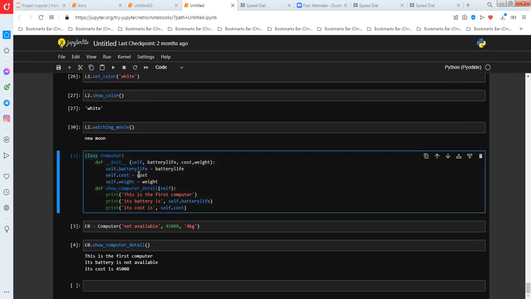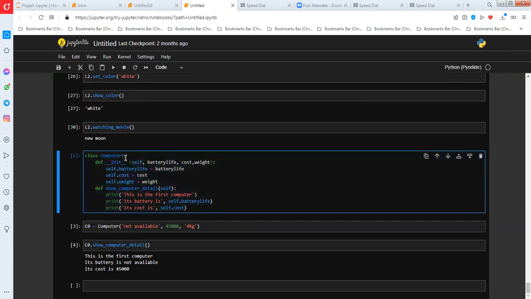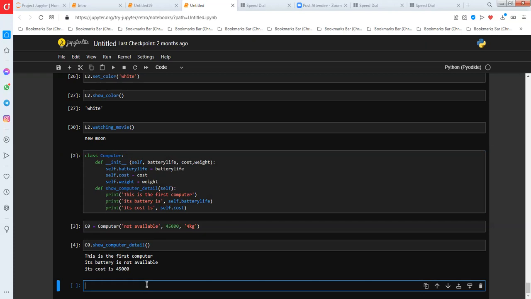So now what I'm trying to execute is the show computer detail. So this is the first computer, its battery is not available, its cost is 45,000.